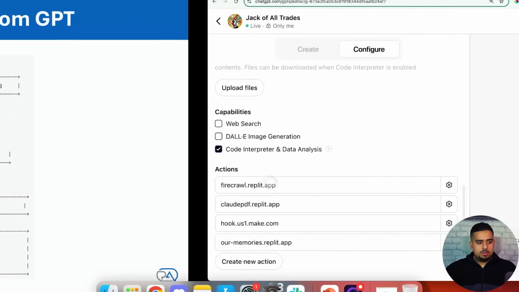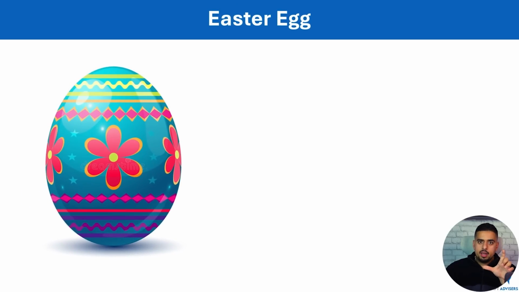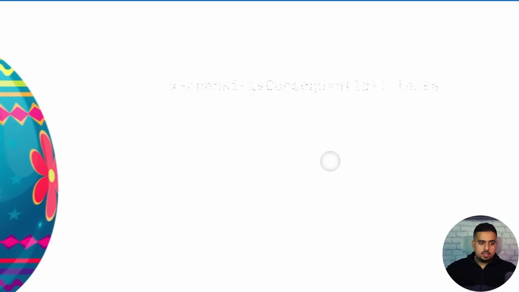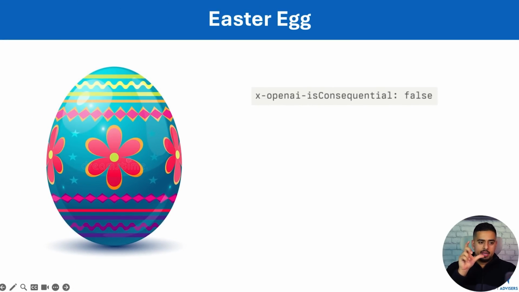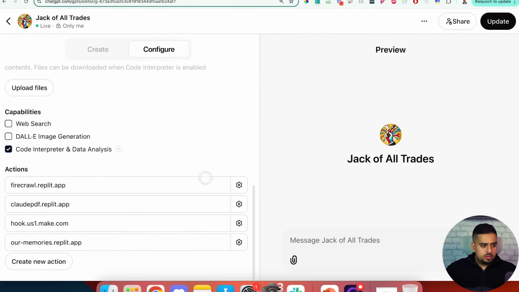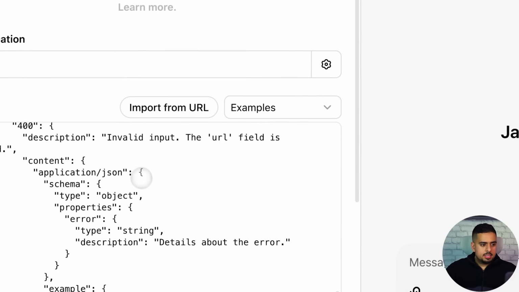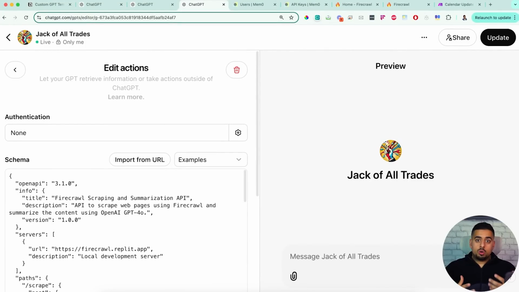So if we go back to my slides here, my little Easter egg is that I figured out how to avoid having that constant confirm or deny pop up when you hook up a custom action. So in this case, there is one line of code here that you can add to a schema. And a schema is basically the map of all the different functionalities of a custom GPT that are outlined here. So if I go into one of these settings, this is a schema. This tells ChatGPT or custom GPT, here are all the different functionalities you have. Here are the keys you need to go access this third party to do whatever I want you to do.